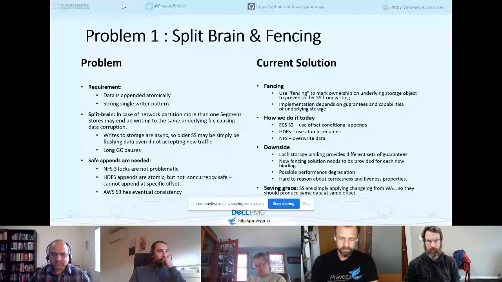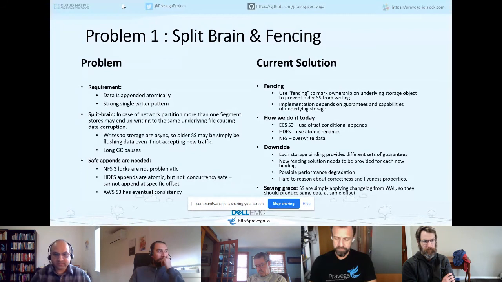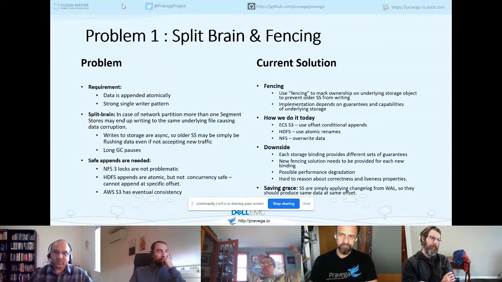And the current implementation requires individual providers, by which I mean the NFS provider, the S3 provider or the HDFS provider, to solve that problem. They might use some fencing logic, which becomes very complicated because each and every provider has to implement the logic for fencing and handling split brain scenarios based on what their primitives are. So essentially, instead of solving that problem in one place, we are distributing that problem, and each and every provider has to solve it again and again and again. So that's a downside.